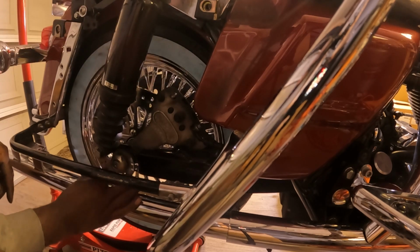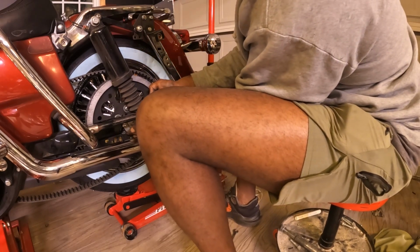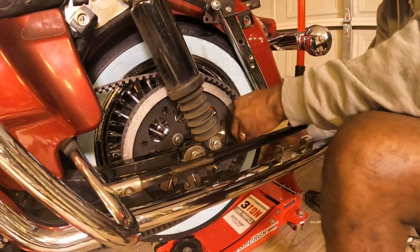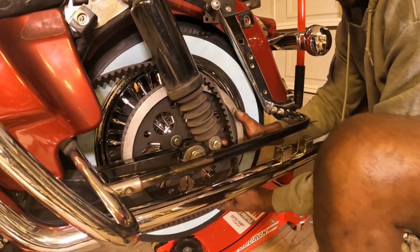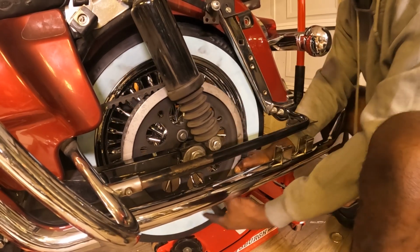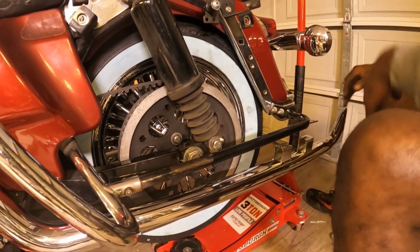I'm just going to hand tighten this, and we're going to torque this down to about 20 foot-pounds just to make sure we have the adjustment. Now look, this went out of alignment, so this is where we're going to play around with the tire, okay? I need to make sure that we can get this belt on, and I'm going to have to play around with this tire because I need to get this thing to move in a little bit more, give me some free play to get this belt on. Yep, I've got to move this tire back some more. There we go. All right, so the belt is on.